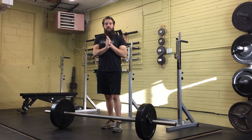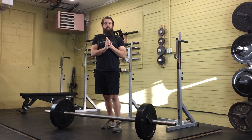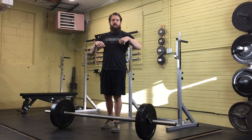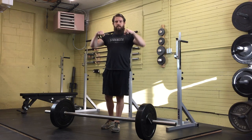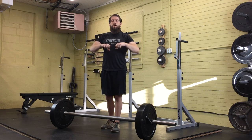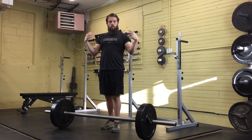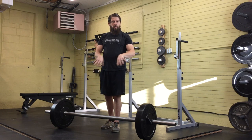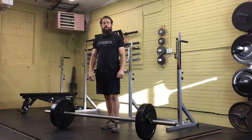Grip is a factor, and the amount of mobility or maneuvering you can do with this specialty bar is going to be quite different than with a regular barbell. Last thing to keep in mind: a barbell actually has some whip to it — sometimes with a lot of weight on a barbell, there's actual flexion, some give. Especially with really good Olympic weightlifting barbells, there's a very noticeable amount of whip that allows the bar to absorb a lot of the forces from the plates and gravity. In this case, there's almost no give to this bar, so start with a lower weight.